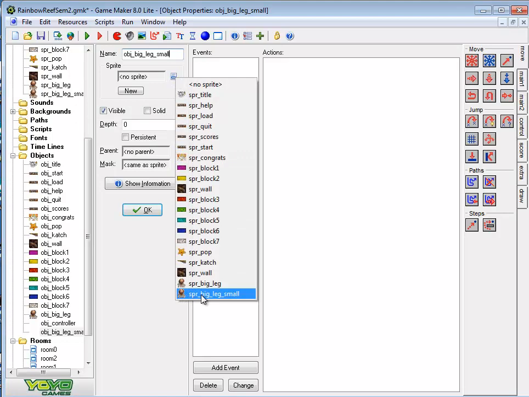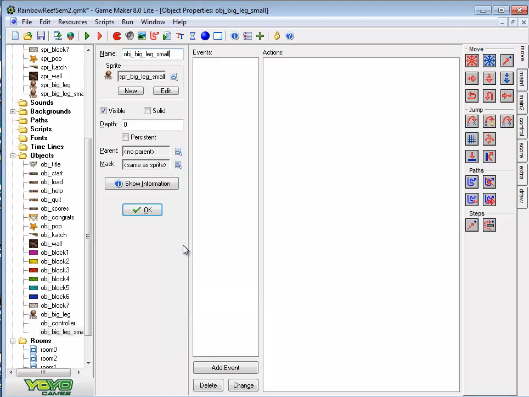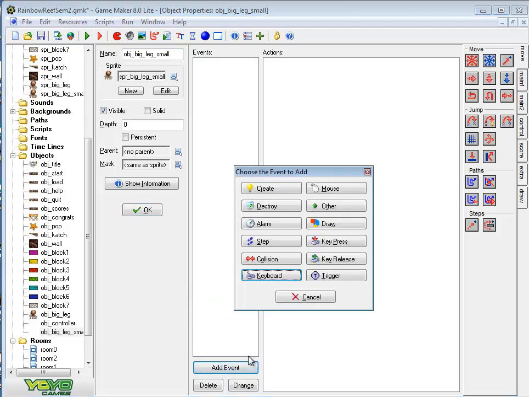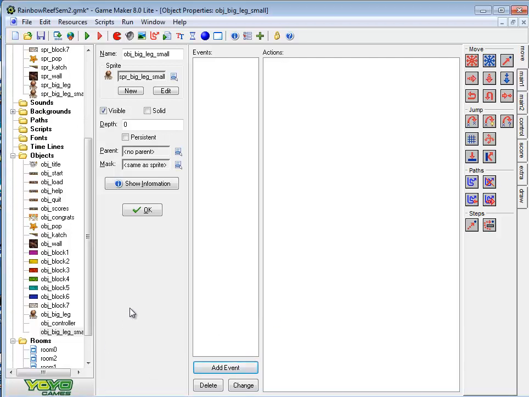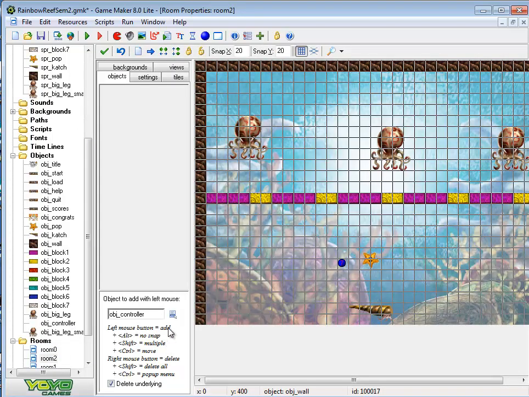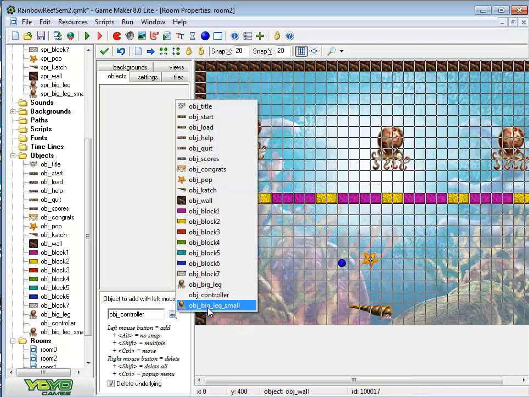I don't know if that's an oxymoron, but it's, yeah. Okay. Do we have to do anything in this? No, it just has to exist so that Pop can crash into it. Okay, so we have our new small big leg. We're going to put that in the room, and we'll see if that works out.